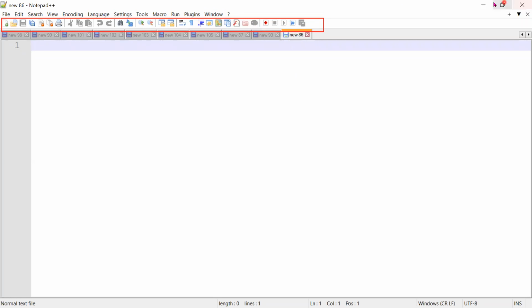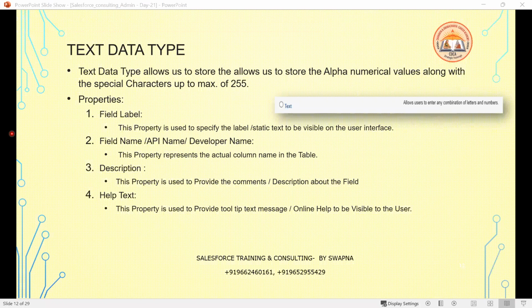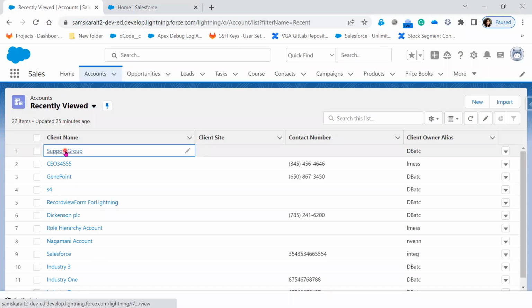So similarly in Salesforce, whenever we are creating a field, if the client needs help text, like whenever they hover on the field, they need a little more information.